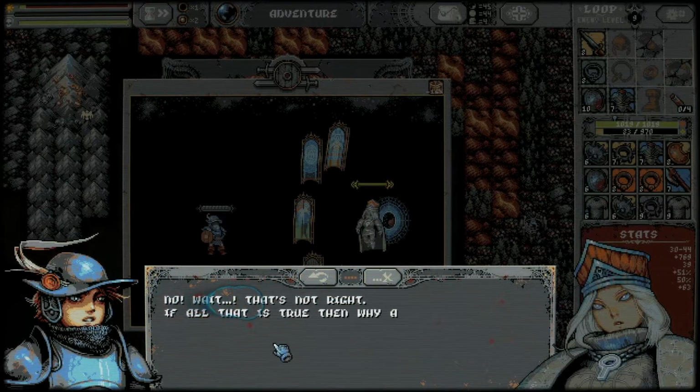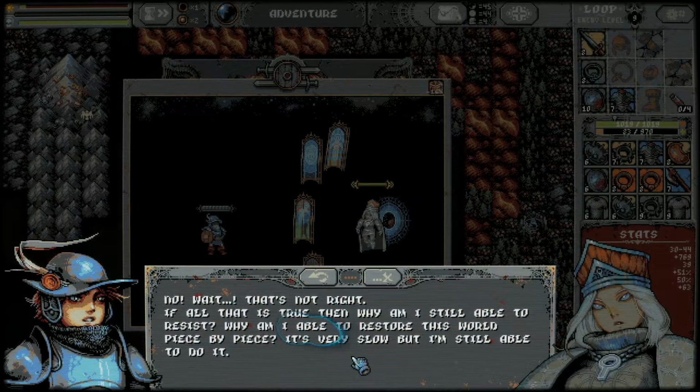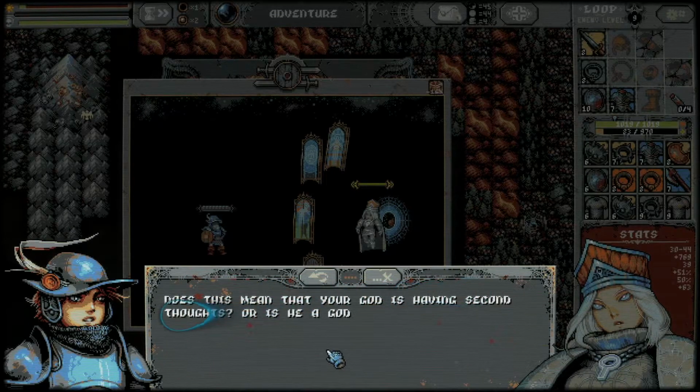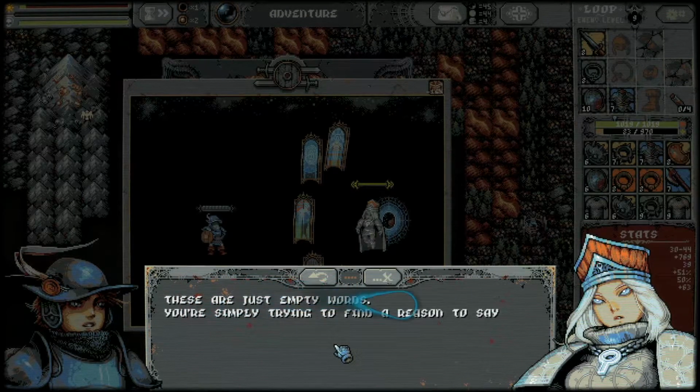No, wait, that's not right. If all this is true, then why am I still able to resist? Why am I able to restore this world piece by piece? It's very slow, but I'm still able to do it. Does this mean that your God is having second thoughts, or is he a God at all? If I can go against his will. These are just empty words. You're simply trying to find a reason to say you're unimportant.